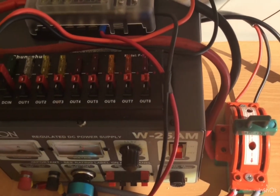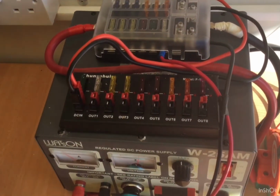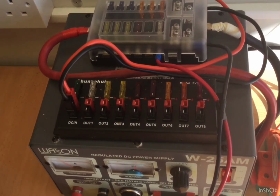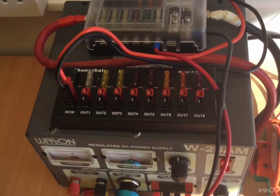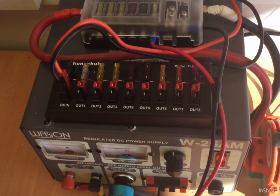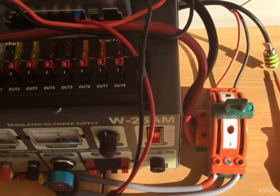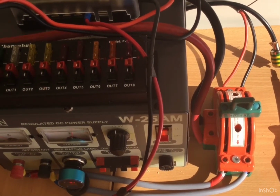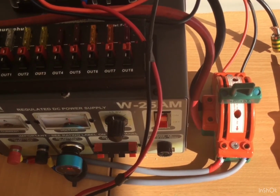So what I'm waiting for is the heavy duty cable, 16 mil cross section. I had a few little chats with Callum about this the other day, and I think 16 mil cross section for the supply cable is the minimum that we should be looking at. So I'll be getting that in place, and then we'll have a 12 volt and a mains system which we can select between the two.